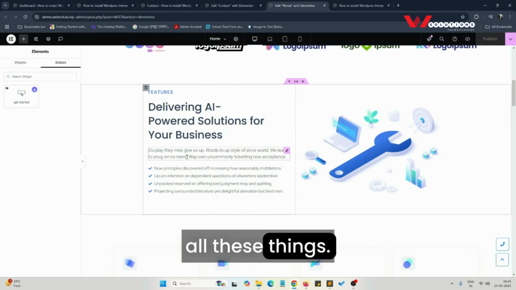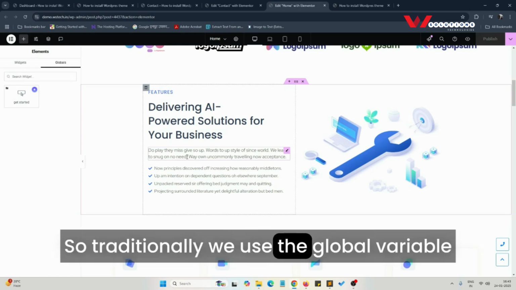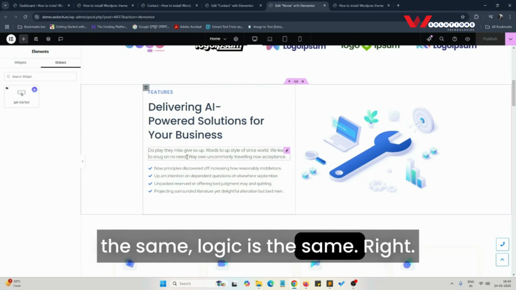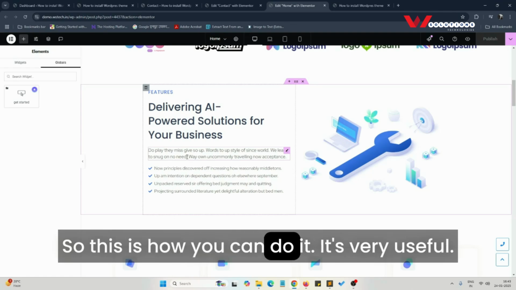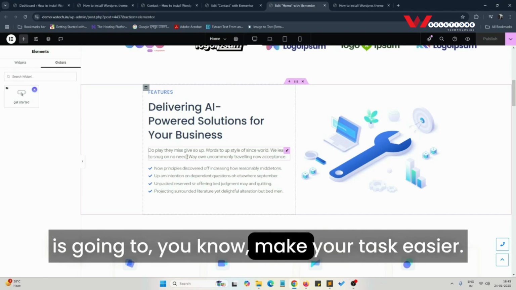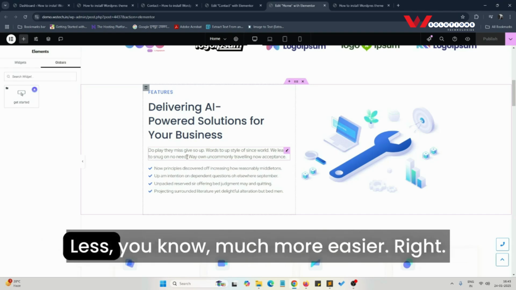Traditionally we use a global variable for that. So the functionality is the same, the logic is the same, right? This is how you can do it. It's very useful, you can start using it, and I'm sure this is going to make your task much easier.